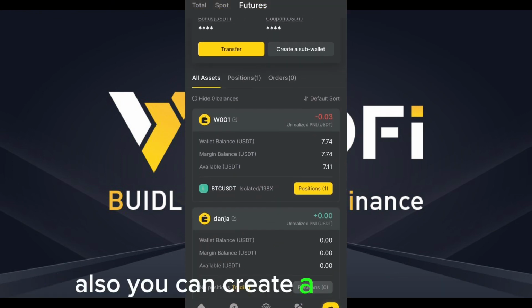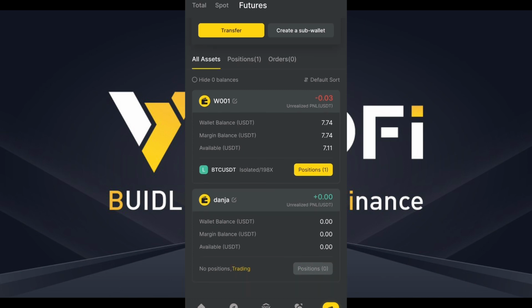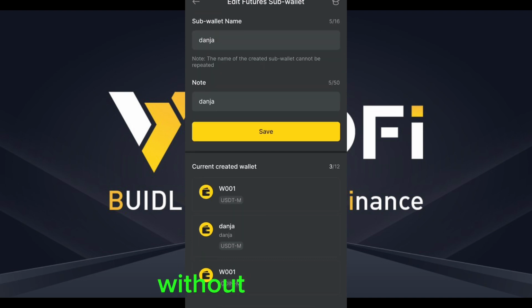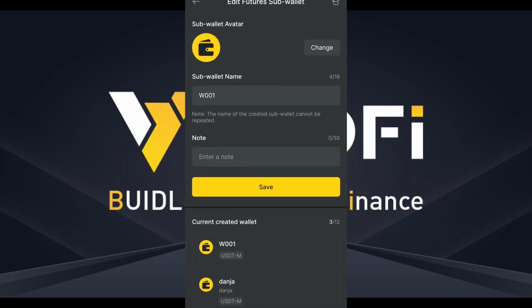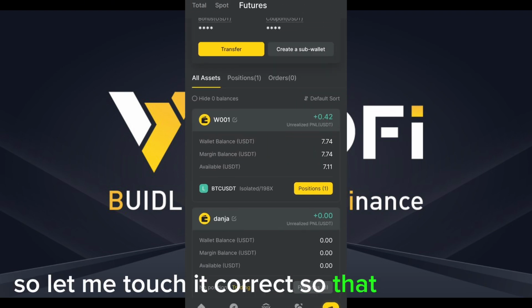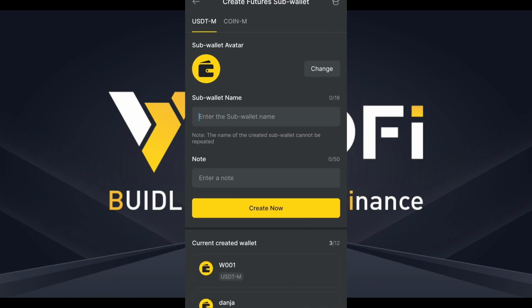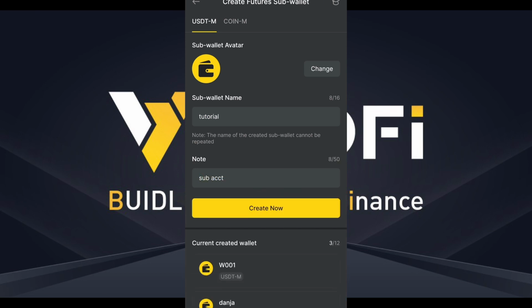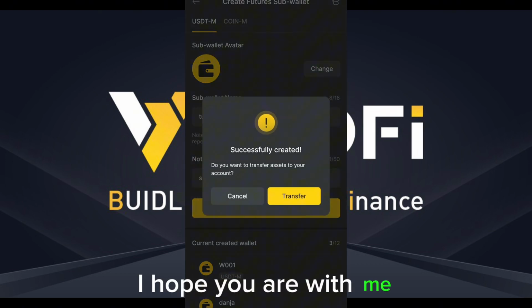Also, you can create a sub account for your team members to trade without hesitation. Let me try to create one so that you can see. Let me name it. I hope you are with me.